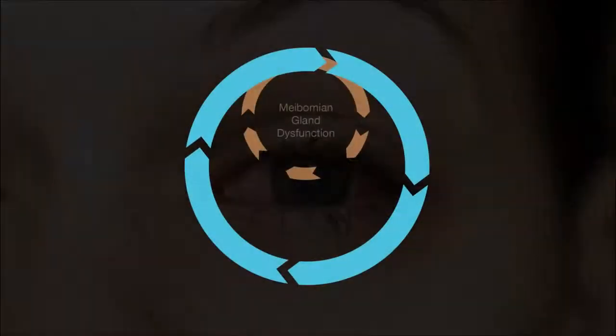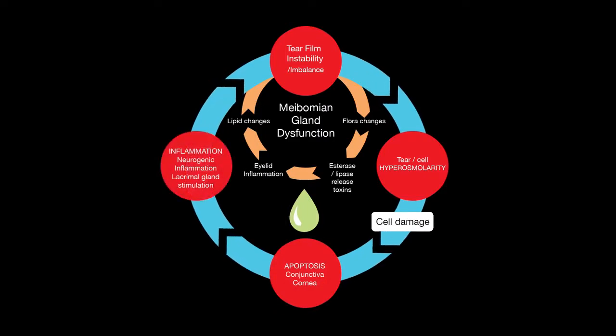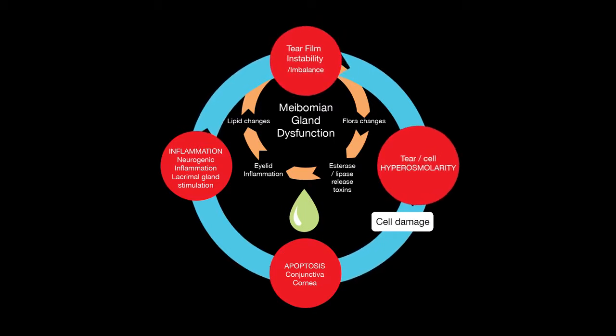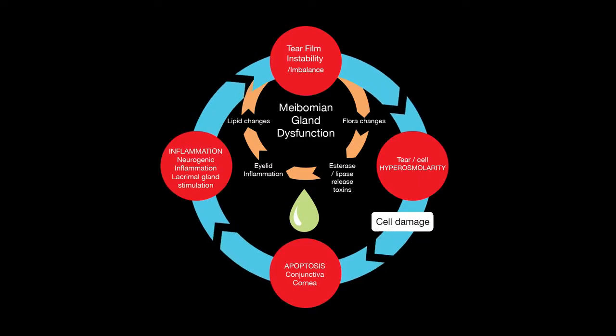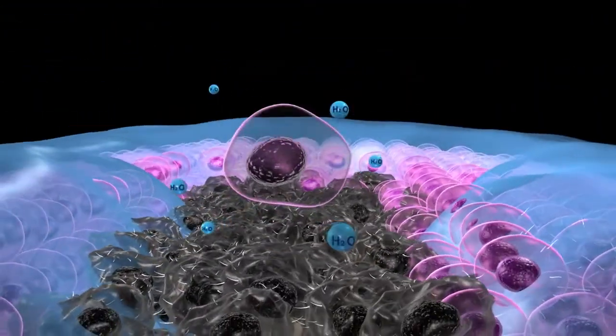Dry eye is a multifactorial disease of the tears and ocular surface, with many risk factors that can lead a patient into the dry eye vicious circle. The circle has 4 target areas that contribute to the pathophysiology of dry eye, including tear film instability, hyperosmolarity, cell death, and inflammation. While the circle can be entered at any point, hyperosmolarity is considered the primary driver and should always be considered within dry eye therapy.